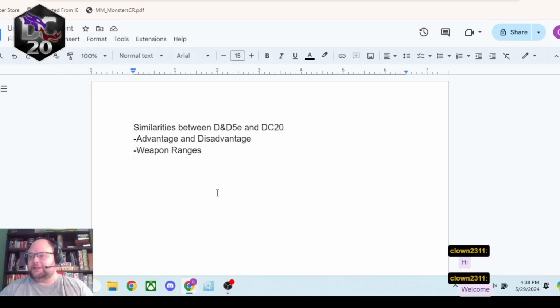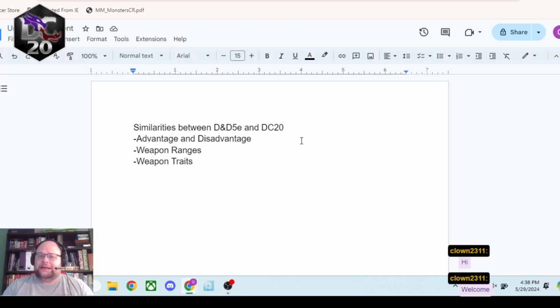You know what I think? We're going to go back to D&D for a second here. Weapon traits. So I would say a couple of things on weapon traits. It kind of pulls from both in some regard, but I think it pulls more heavily from D&D 5th edition.